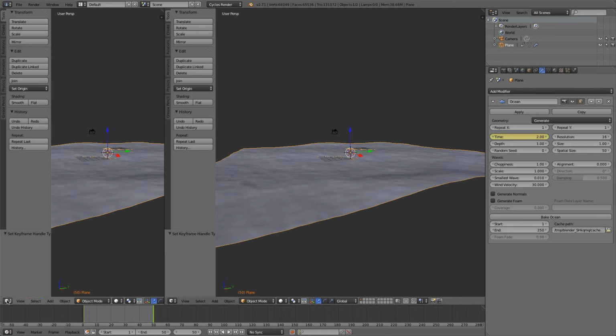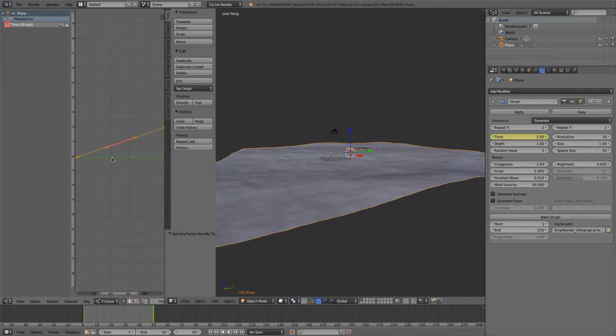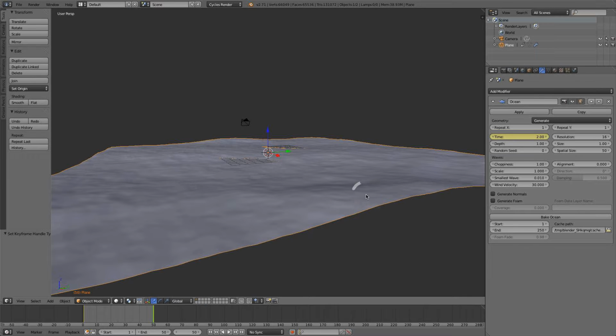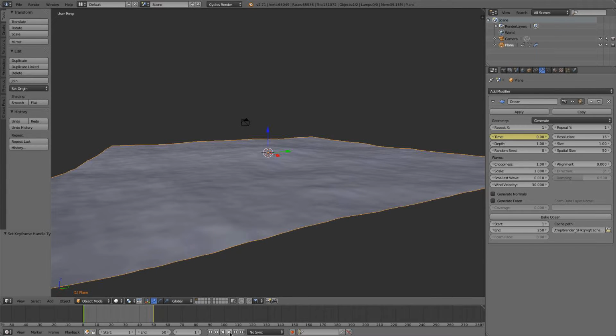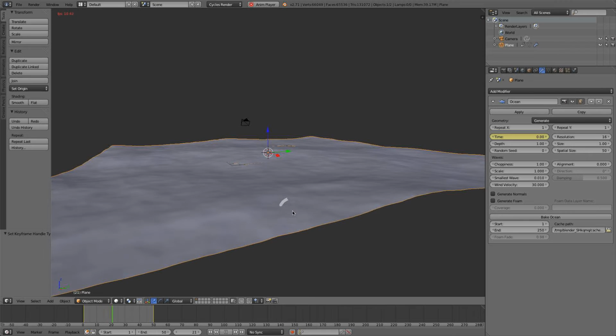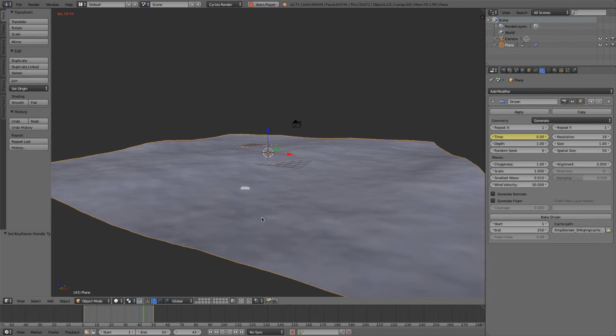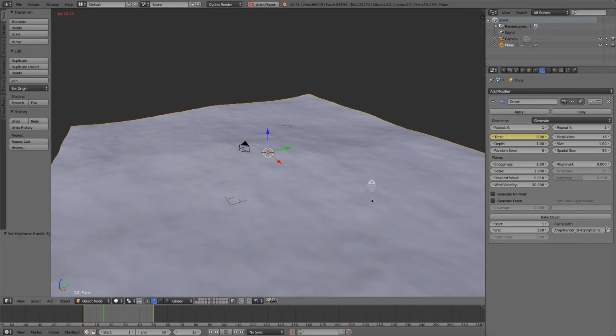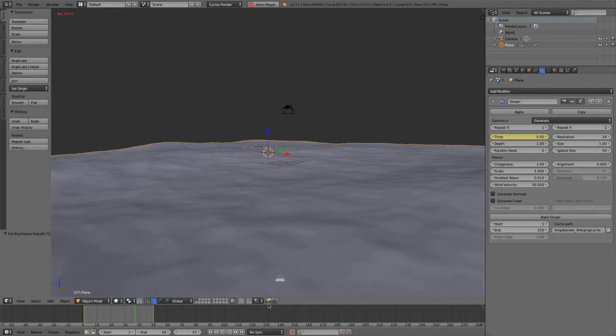You may also have to redo your graph editor. Nope, not in this case. But sometimes you'll have to vectorize it again if you add more keyframes. So here we go. Now watch. Yeah, that's better. Much better. And that looks a lot like water right there. That's very good. Very good looking.